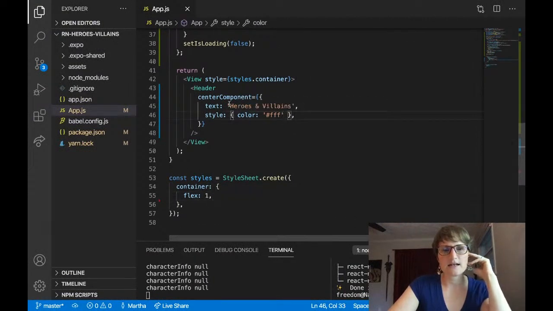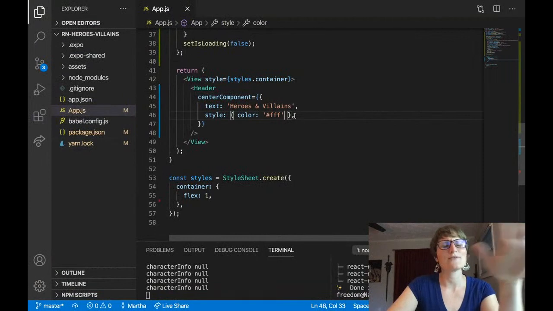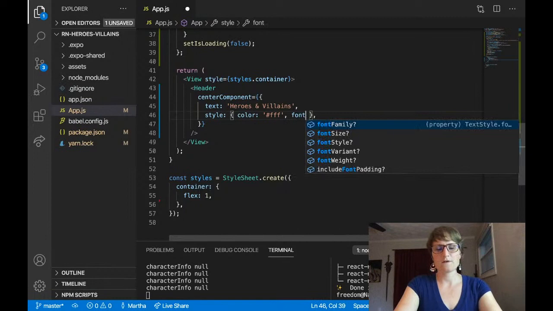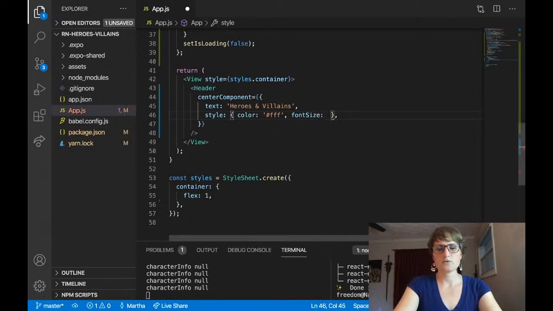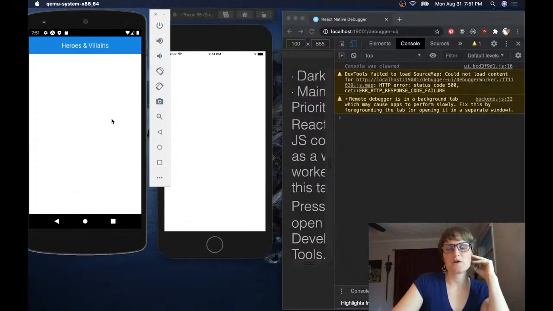Now this is the text style we're doing. It's the center component style. That's why we did background color, and it changed the center component background, not the entire header background, right? So I want to change the background color there too, but let's just get it working first. No details yet. Okay, but I can do font size. What does 20 look like? I don't know. That's a little better. It's more like a title.